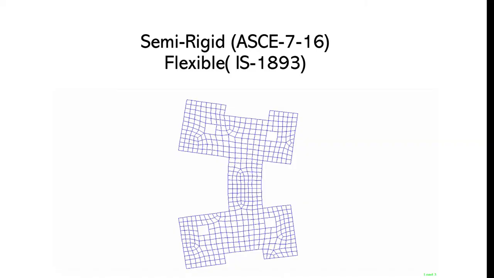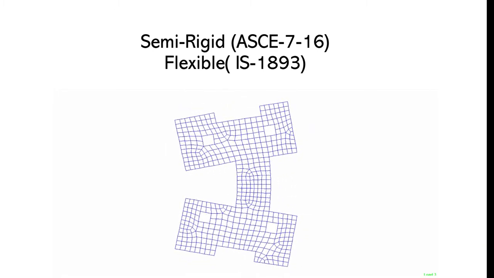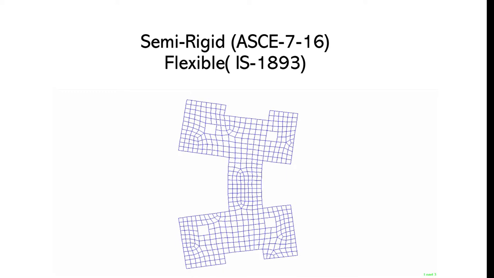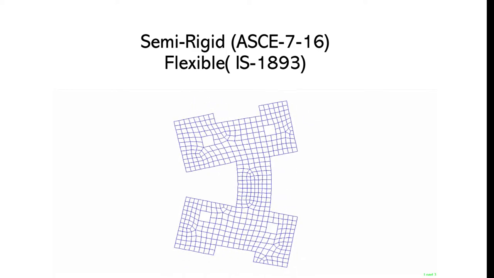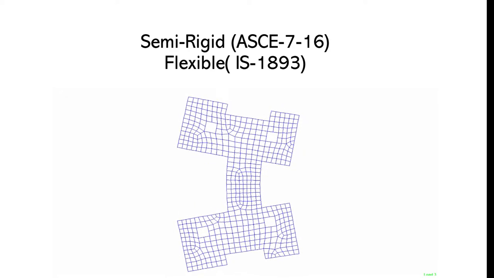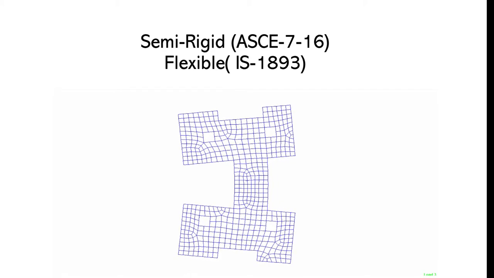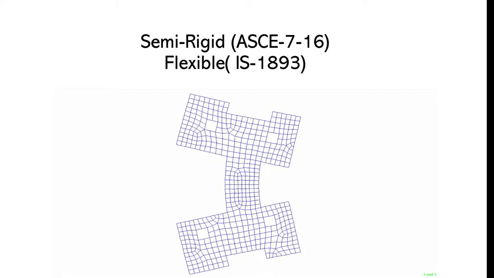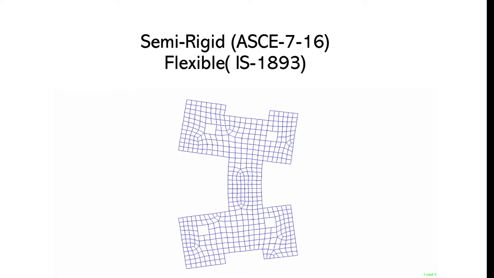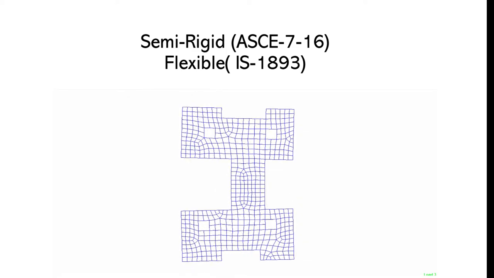And this is the flexible diaphragm, flexible as per Indian code and semi-rigid as per ASCE-7 code. Now, in the flexible or semi-rigid diaphragm, if you see the in-plane deformation, you can see that as there is a significant portion of cutout at the two opposite edges, whenever it is trying to deform, two of the wings are trying to move close to each other, and on the other side they are trying to move away from each other. So essentially, you can see that there is some internal deformation and it is not behaving like a rigid body. So there is an internal deformation.